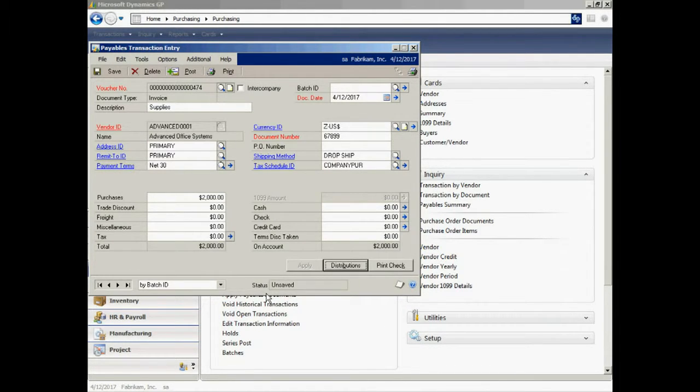I'm going to post this invoice into Payables. If I wanted to print the check right now, I could hit print right here. But I'm going to post this into Payables. And when I post that, it's going to create a number of posting reports that are maintained within the system. If I wanted to, I could just enter another invoice, but I'm not going to. I'm going to X out of this.